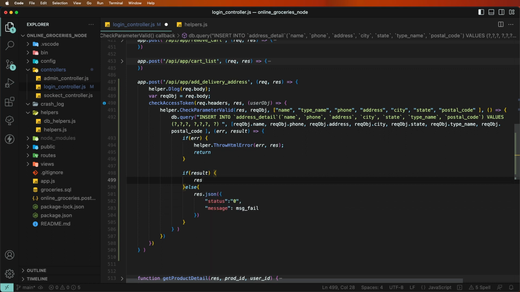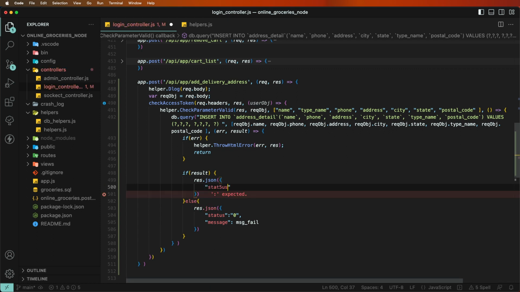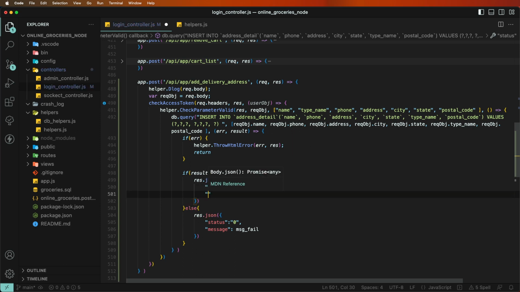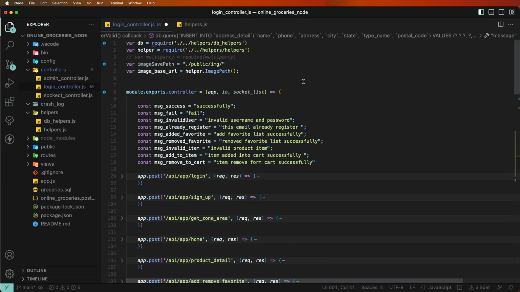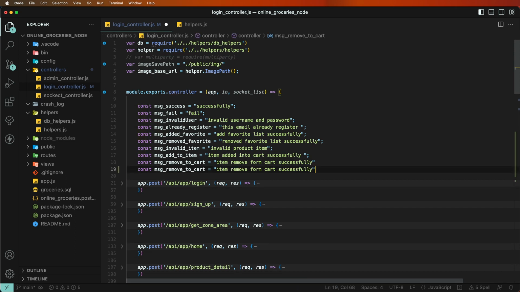We need to write the function object here, and the status is equal to 1, passed inside a string, and after that we set the message. Now write the message: your address added successfully.